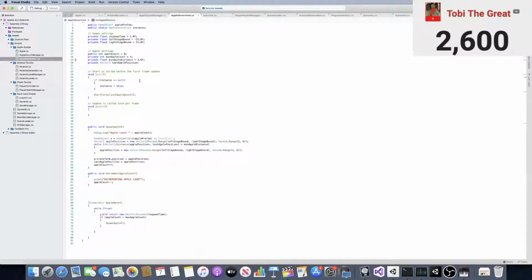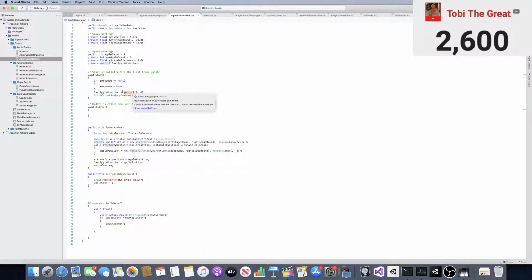And now we need to account for the first apple's position, because we won't have a last apple position here. I'm gonna set it just because I'm being lazy, right? I'm gonna set it to 0, 0, which is right in the middle of our map, equals new vector 2. Yep, that looks like it should work, but we'll see. Hopefully our code doesn't break.